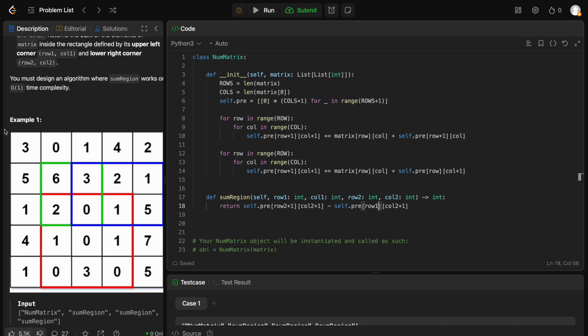If it was 0, 0, I would subtract 0 and everything up until here, and that's again col 2 plus 1.